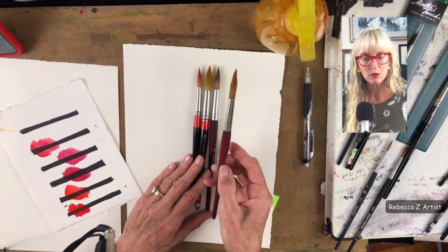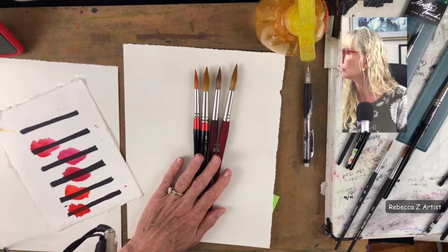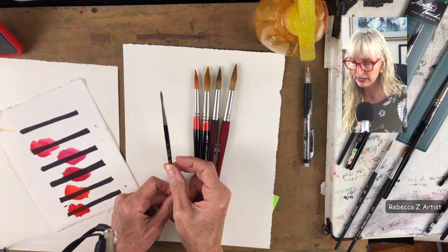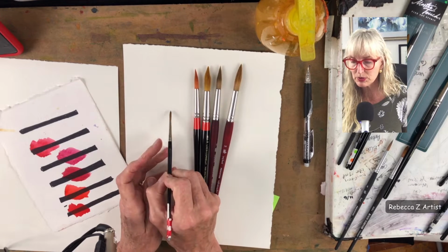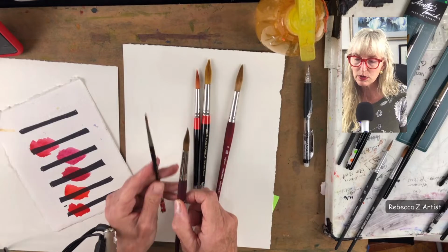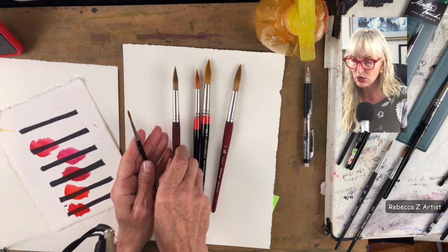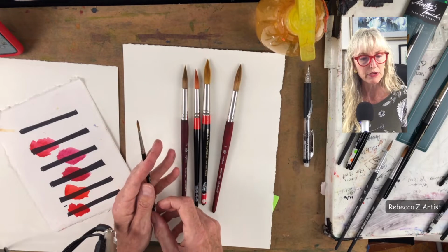Thank you. What does it mean when it will allow you to go as far as you can? You know, a small brush, a tiny brush, something like this, you might think this is your detail brush, something that's very tiny. This is a very fine size 4 Isabey. And it's all well and good to use these small brushes for tiny little passages. But the problem is that if you have a brush like this in your hand versus a brush like this, you are very limited, and you're going to have to reload this small brush much more frequently than you will this large brush. So my preference is to always have as large a brush in my hand as I can to achieve that which I'm trying to achieve at any given moment.